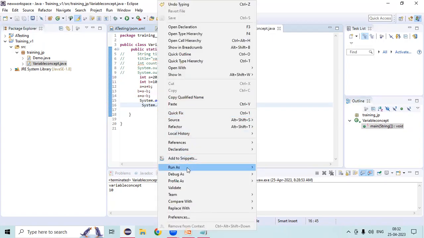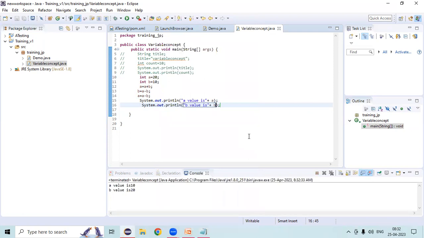Right click, run as Java application. You can see here we have given a value 20 and b value 10, but we swapped the values: a value is 10 and b value is 20.